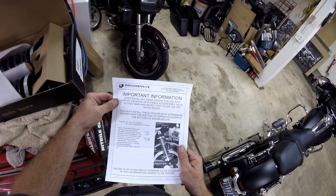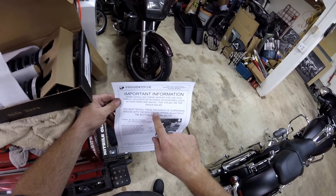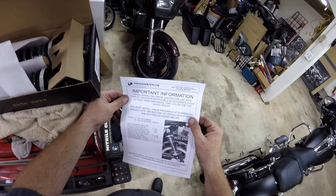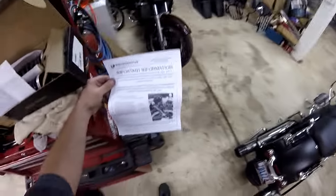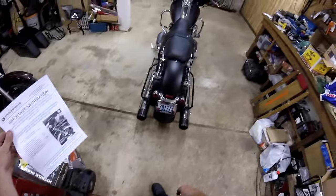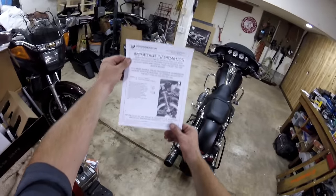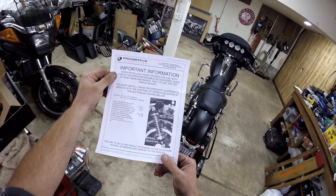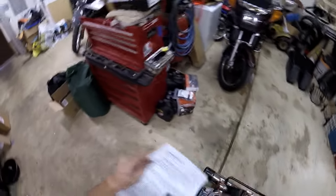There it is. And detachable accessories are just that, utilize the top shock mount. You must install these progressive suspension shocks with a rod end up, spring adjuster at the bottom. Yeah, so I thought I heard something about that. So the shock's going to be going on upside down, just like it is in the picture, exactly like that. Because the accessory, when it slides on, the bottom hook of the accessory will hit the shock. So there we are. Let me dig through my instructions here right quick.